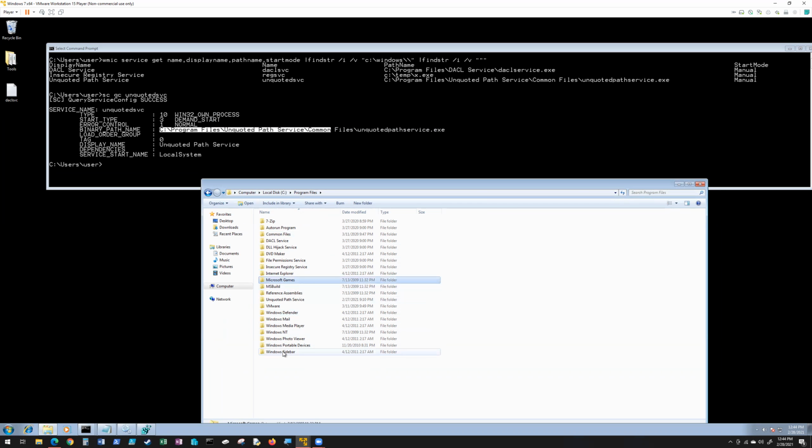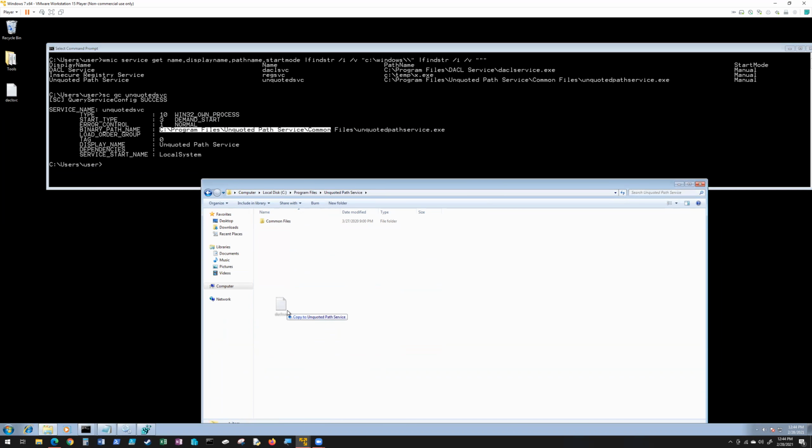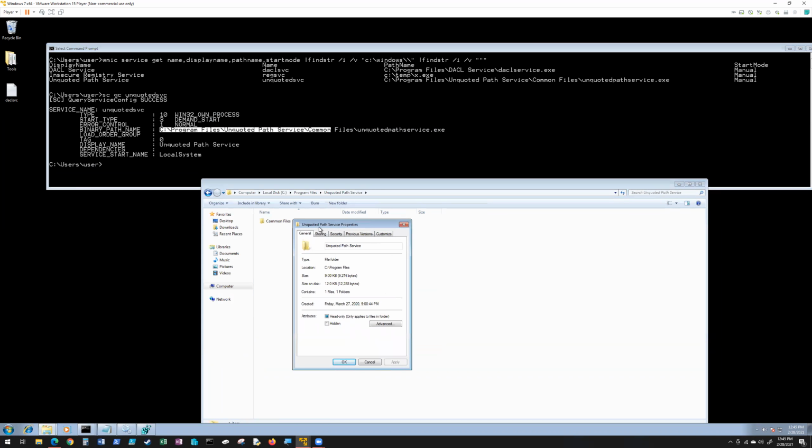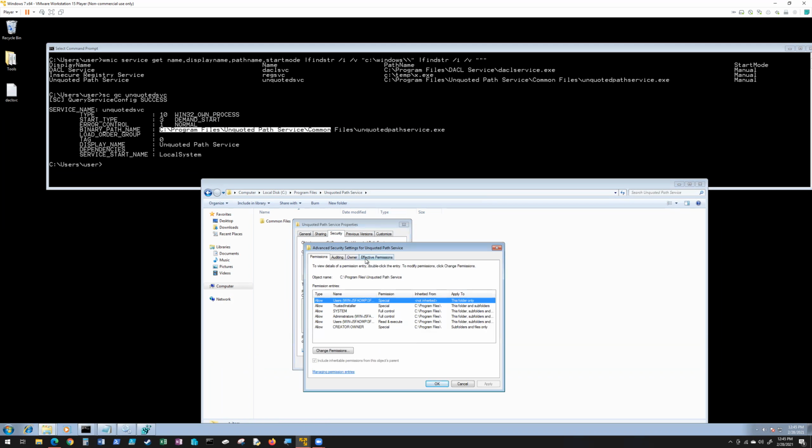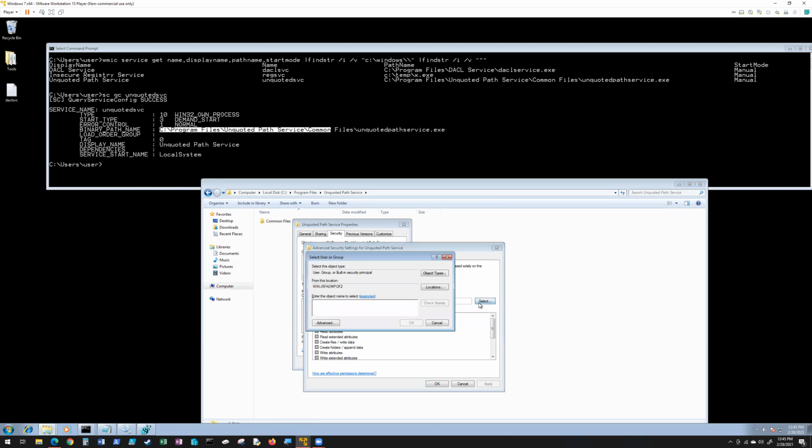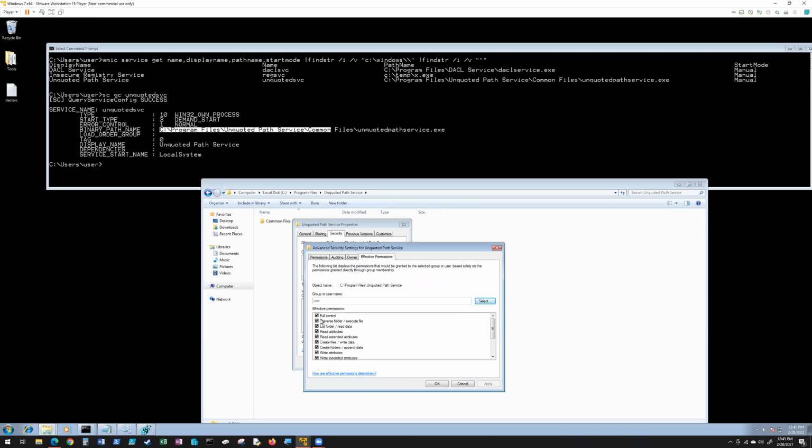But when we come down to the unquoted, where the software is installed here and it's misconfigured, voila, we can actually write to this directory. So that's why that is going to be our insertion point versus these other points here. And another view of that, for those who are not familiar with Windows, we can go to the properties of this folder and go over to the security. I like coming into the advanced security, effective permissions, and you can look at the permissions of a specific user account against the directory. So I'm putting in the user account, and right there they have full control. So just another way to see that we have write access to this directory.